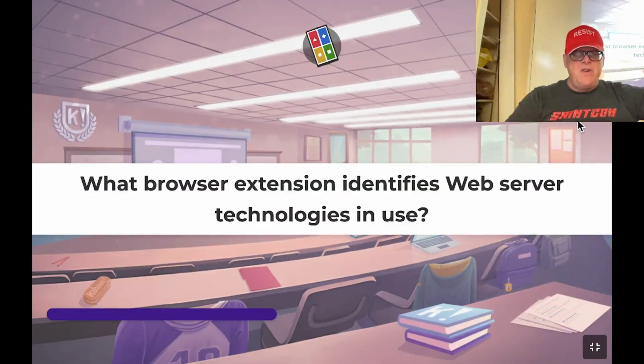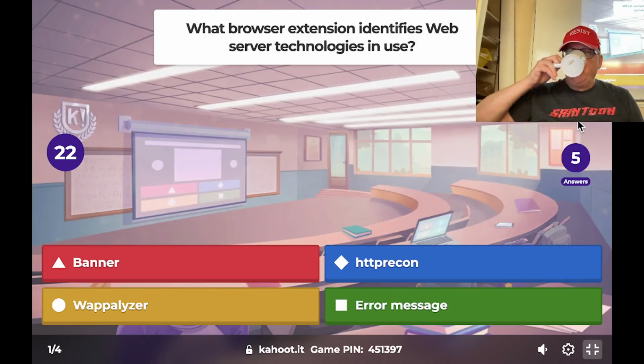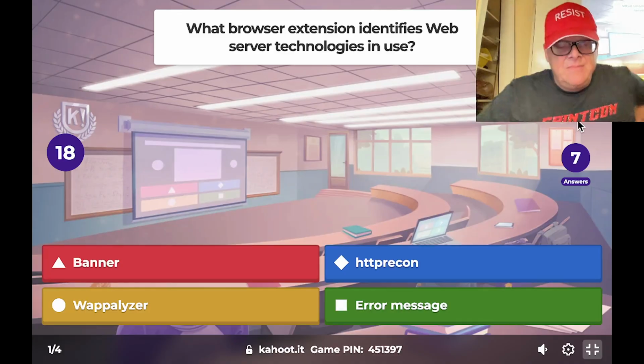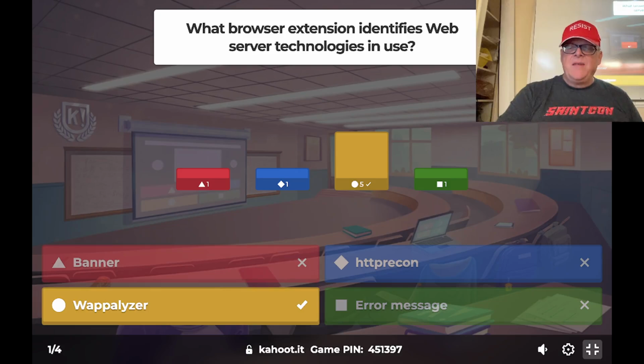All right, so what extension identifies web server technologies in use? What browser extension, I see. That's Wappalyzer, good.